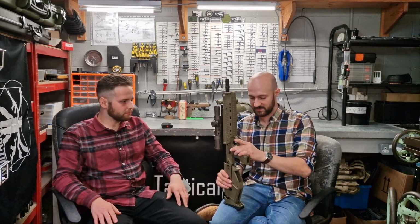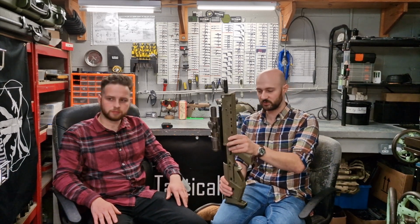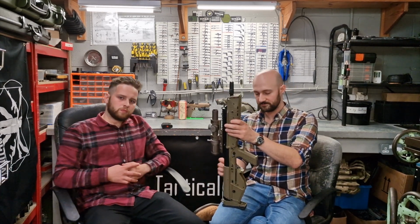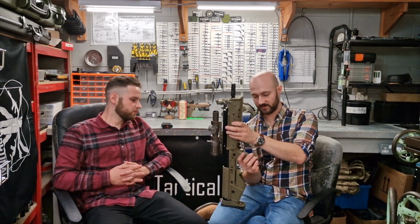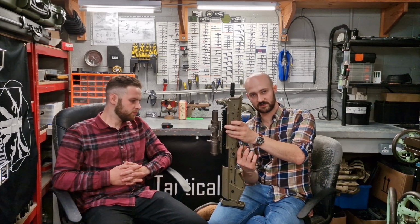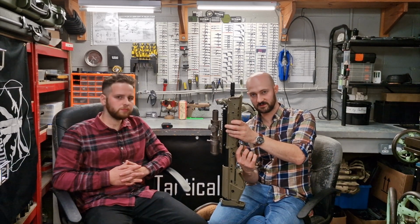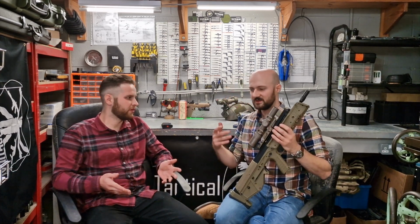Now, one thing I haven't mentioned yet, which I quite like, and which I often find on a bullpup rifle, is that your fire control group is very similar to an M4. If I put it on semi-automatic, it's actually got a micro switch trigger at the front, so it's not got a long bar running through it to the back of the gearbox. It's not got a big mushy trigger. It's a nice crisp trigger pull, so if you want quick follow-up shots, it's not an impossible task.